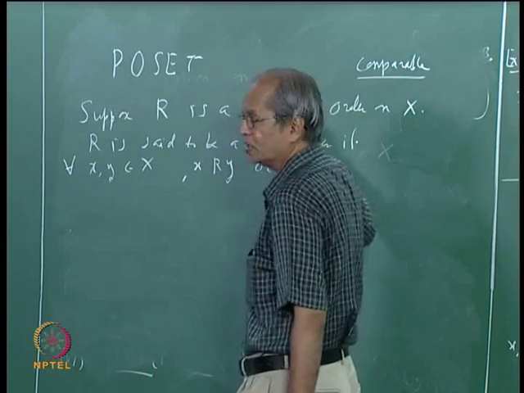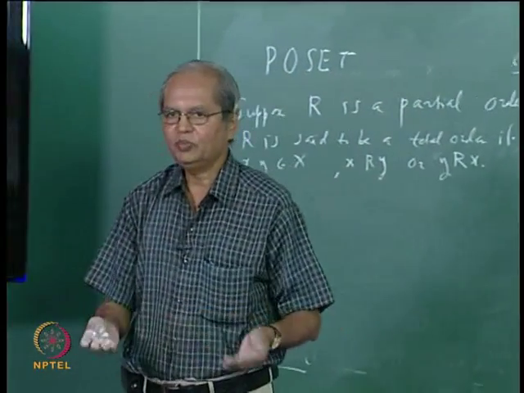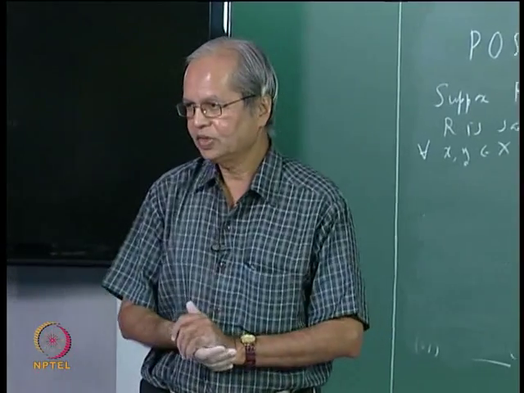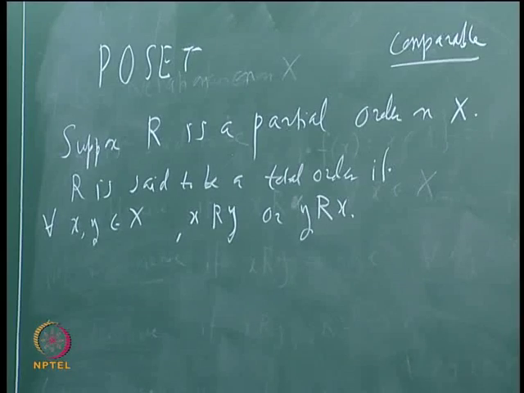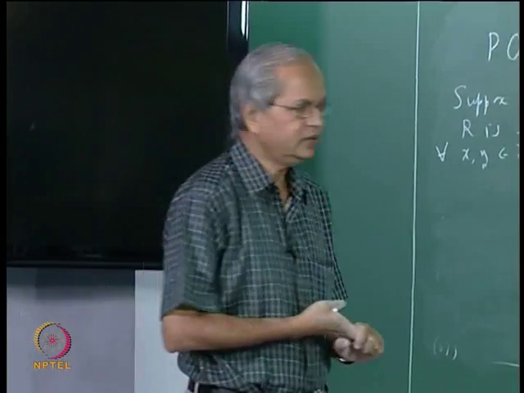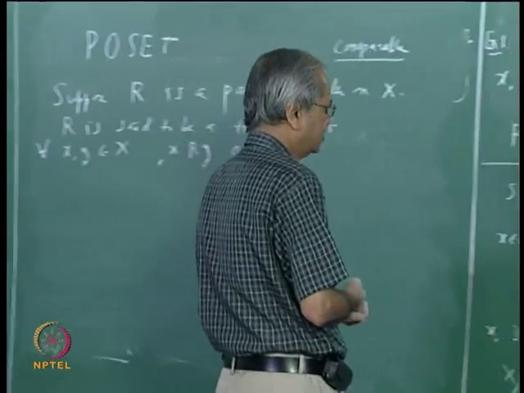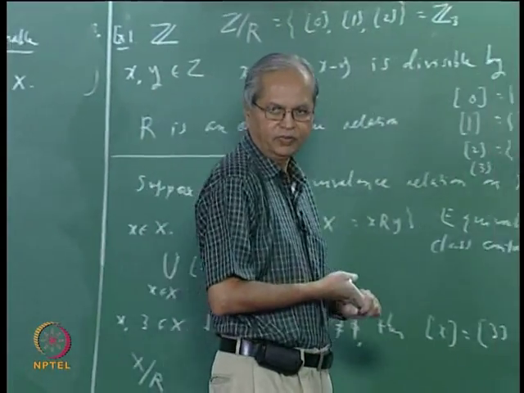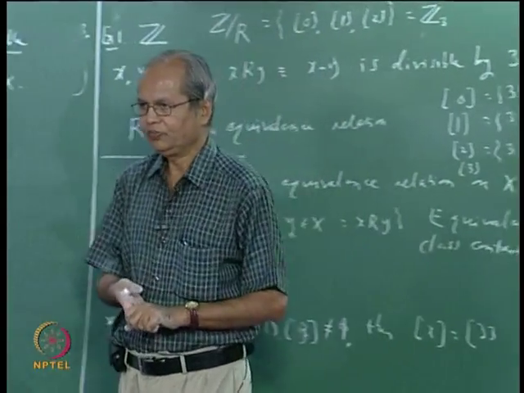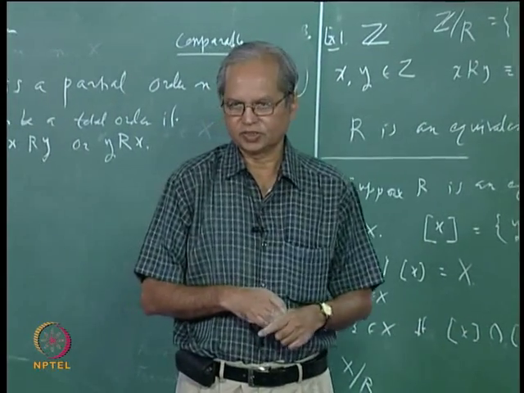In a general partially ordered set, given any two elements, they may or may not be comparable. There may be no relationship between the two. But in a totally ordered set, any two elements must be comparable to each other. Now look at the examples of partial orders which we have discussed here, and see which of them are total orders.